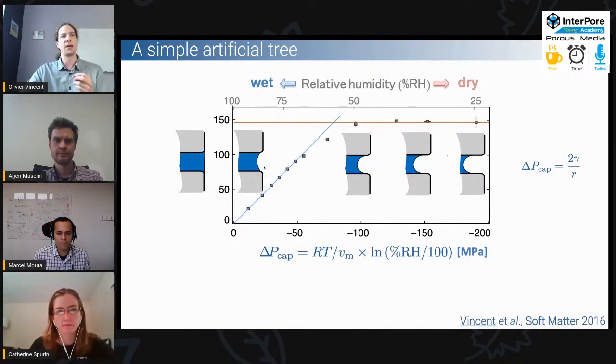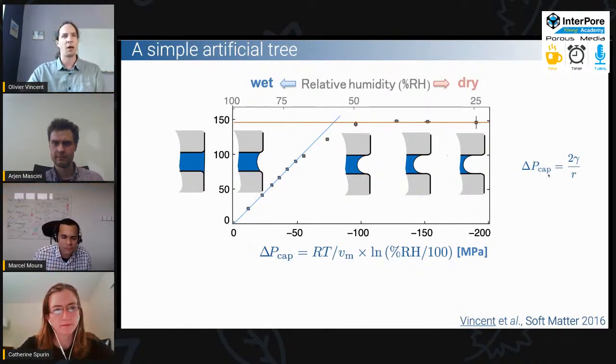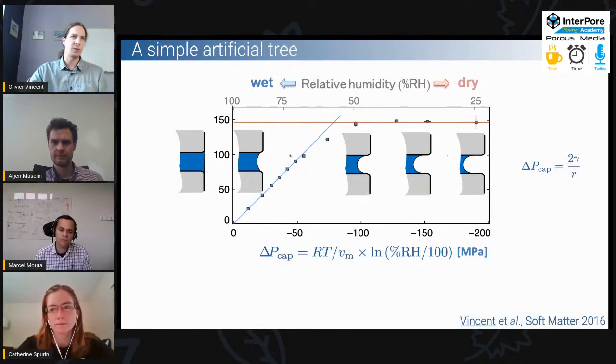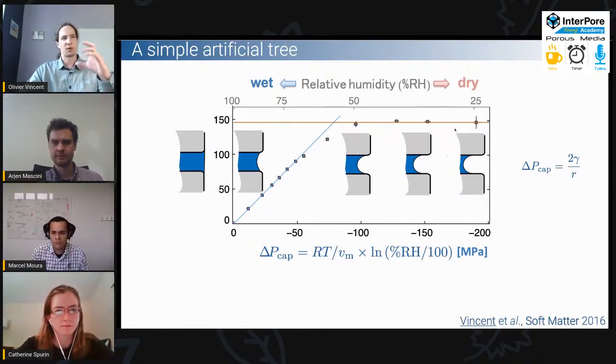What the Kelvin equation entails is that at a given level of relative humidity, there's a given curvature of the meniscus, and the relative humidity controls the curvature of the meniscus. And through the Laplace law, it also controls the capillary force and the capillary pressure at the edge of the system. And this capillary suction force is the force that drives the flow through the system. So when we drop the relative humidity, the curvature increases, and at some point it saturates because the curvature cannot be more than what's allowed by the geometry of the pore.